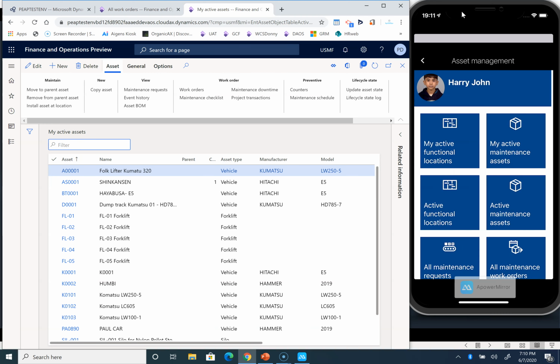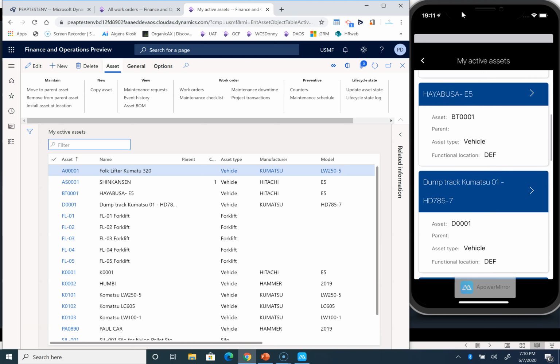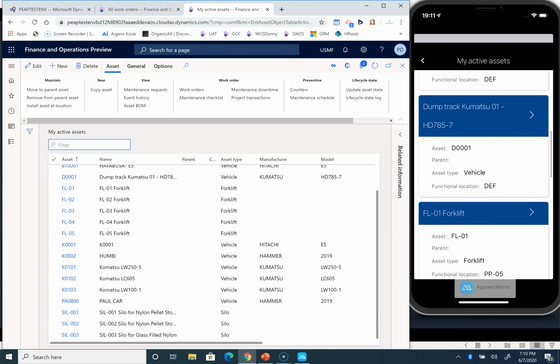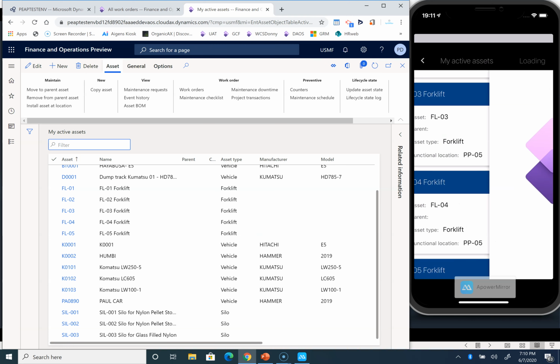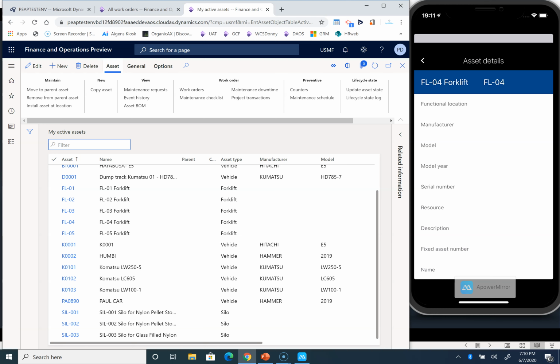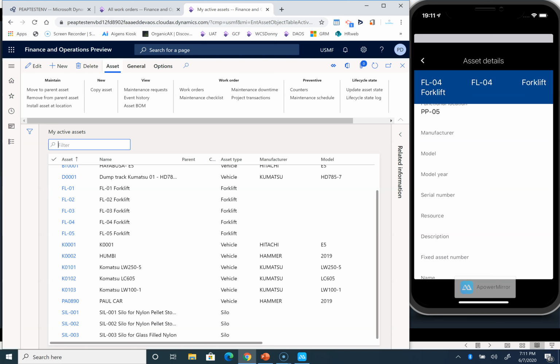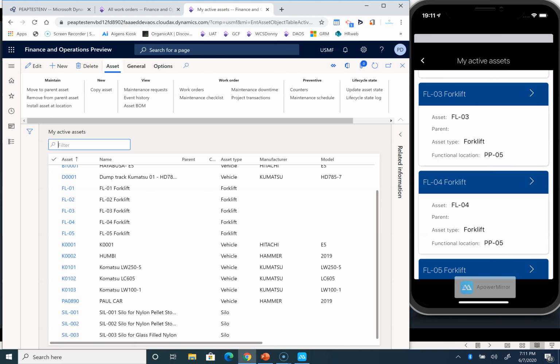You can similarly see on the right-hand side screen my active maintenance assets. These are all the assets which belong here, in the left-hand side UI of D365. You can get everything over here, right? This is how you can find out the assets, the locations, and all the details of those assets: serial number, plans or resources, CM and fixed assets number, or anything.